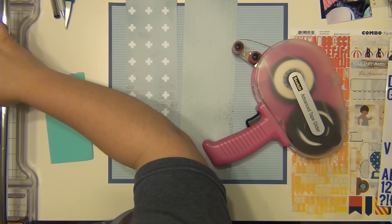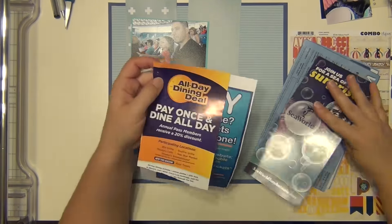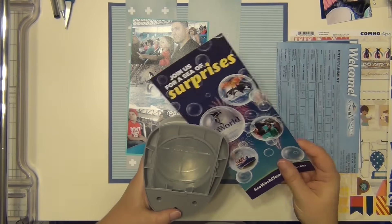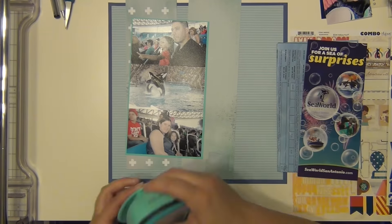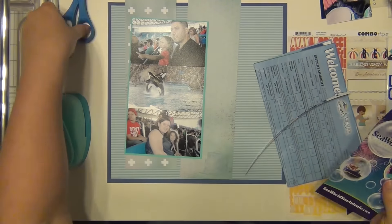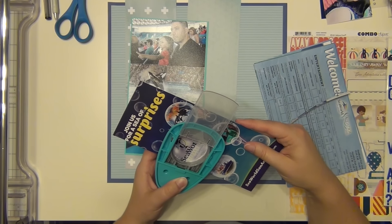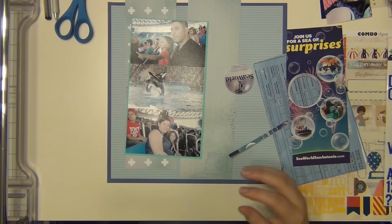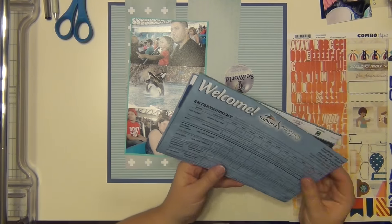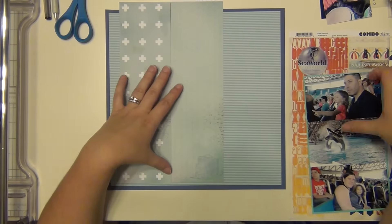I have my pictures mounted there — three different pictures. These are all from when we went to visit Josh over spring break. He was doing some military training in San Antonio, so we went over when Kalen had spring break from kindergarten to visit him. It was about a nine-hour drive — we were living in Tucson at the time, so it wasn't too bad. We went for about a week, and one day over a weekend when he didn't have to work, we went and took the girls to SeaWorld.